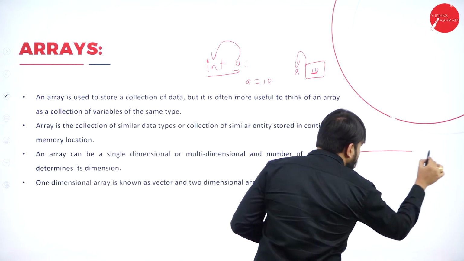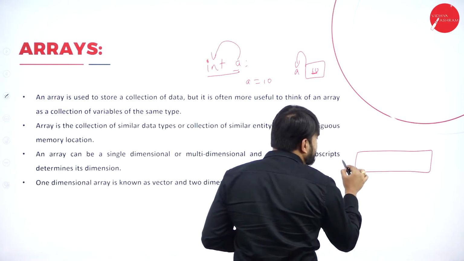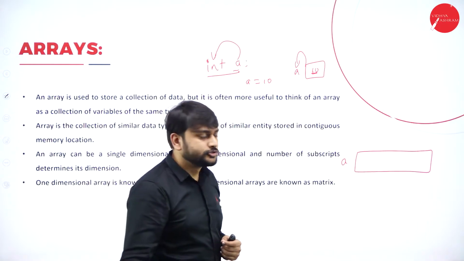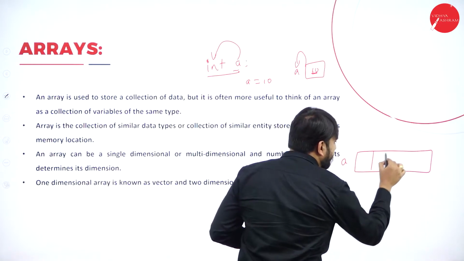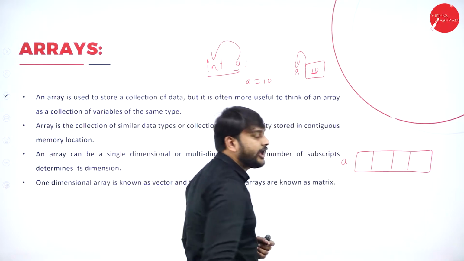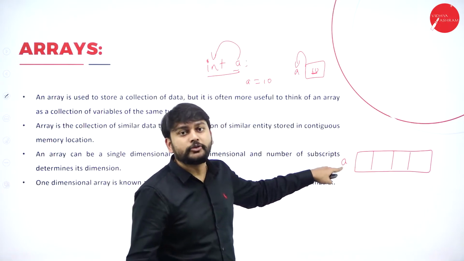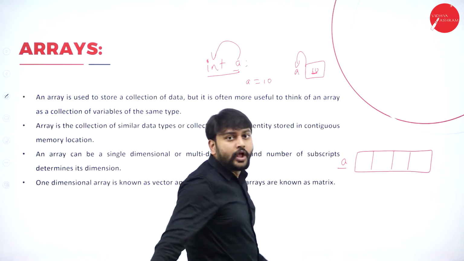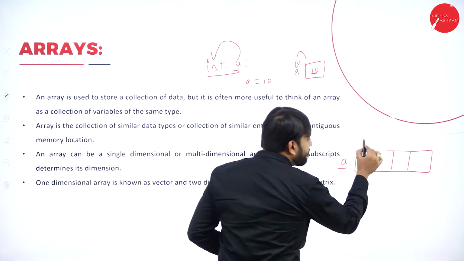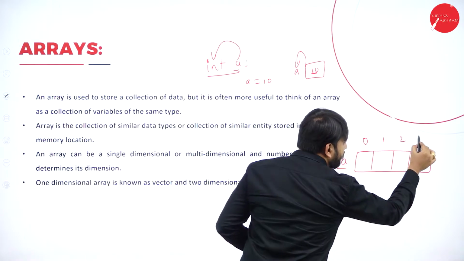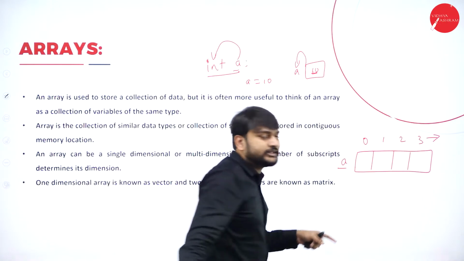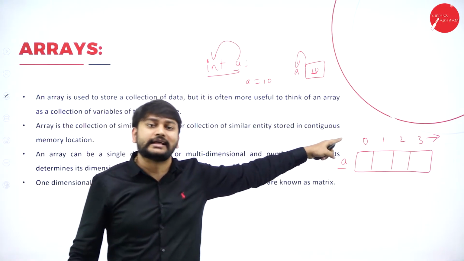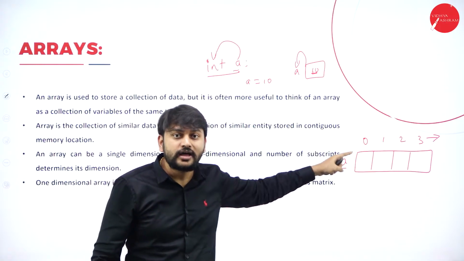So please observe, this is how my array exactly looks like. All right. So fine, what is that I will be doing? Please observe. This is how I will be having my array. This is what I will call it as the name of the array. Imagine the name of the array is A. The first important thing that you need to remember is, this is what I will write. What exactly is this? This is what I will call it as an index.